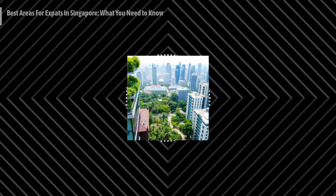Yeah. Okay, moving to a very different kind of popular, Orchard Road, almost synonymous with Singapore for many people. Totally. Orchard Road screams shopping, luxury, convenience. You can't beat the retail therapy there. Unparalleled shopping, definitely. And the transport's great, right? Lots of high-end apartments, condos. You're right in the thick of it. It is bustling, no doubt, but that convenience factor is huge if being near everything is your main goal.